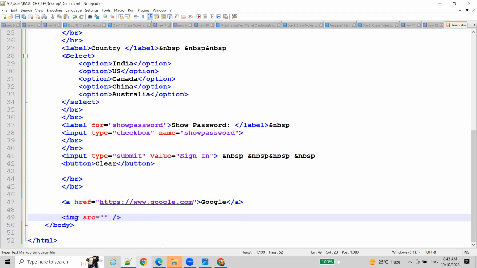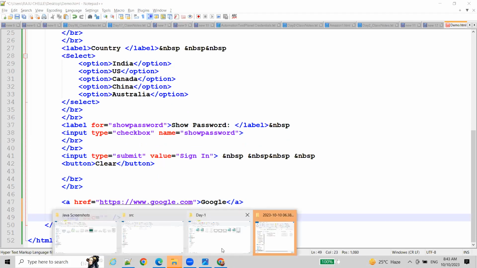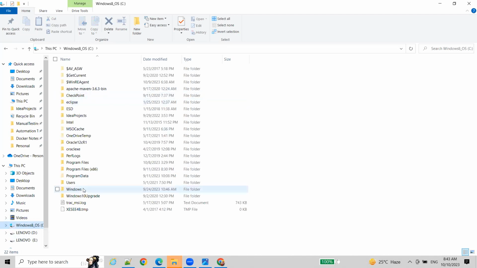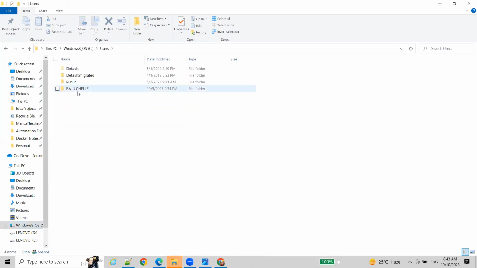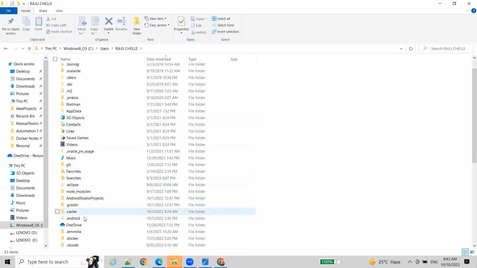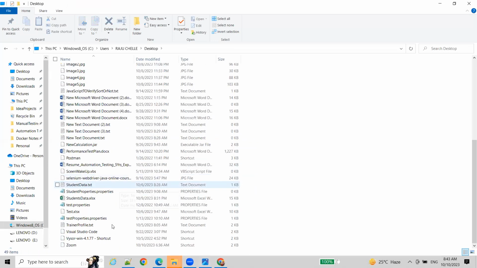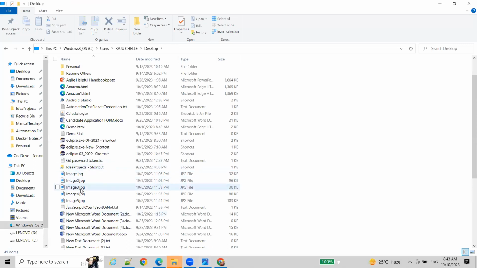Suppose I have some images on my desktop. So let me open my desktop. Go to users, desktop. On my desktop, I have some images. Image 1, 2, 3, 4, 5 like that. So let me copy this location.